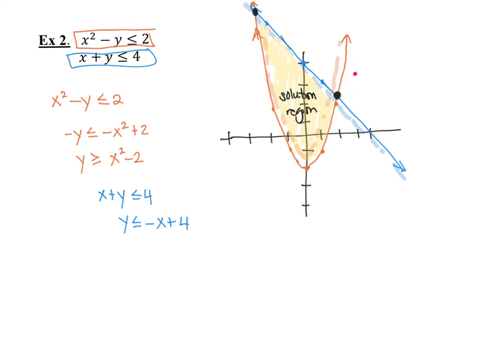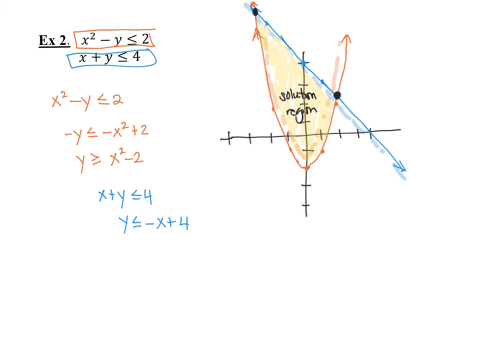Okay, if I had shaded way out here in infinity land, that's perfectly acceptable. There would have been only one vertex to that region because it would have had the vertex here and then it would have extended infinitely. If I had shaded all out here, it would have actually ended up with the same two vertices because it would have been the boundary. Okay, so even if it's infinite, there's still vertices to calculate. It might just be different ones.